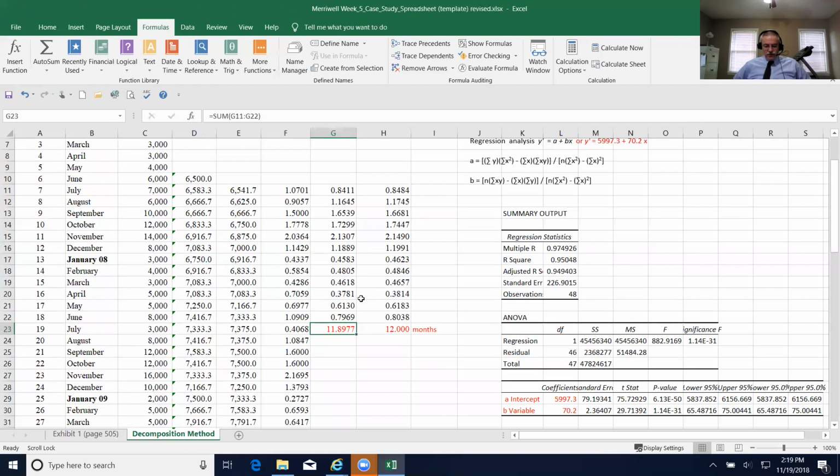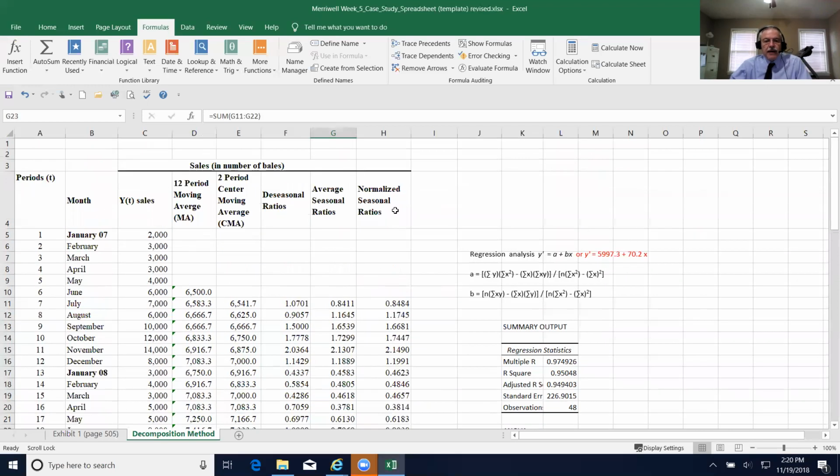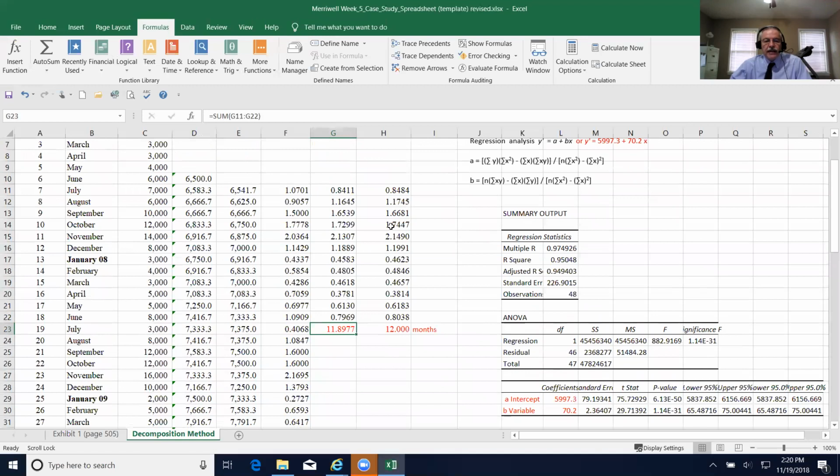What I want to do next is ensure that I have a very accurate sum of 12, and this is where I'm going to normalize my seasonal ratios. What I'm trying to get to is 12 months full of ratios. That's the reason why these are highlighted in red, just to help explain this concept.